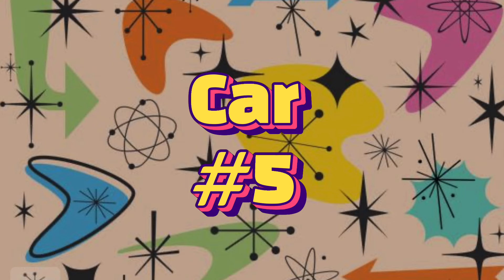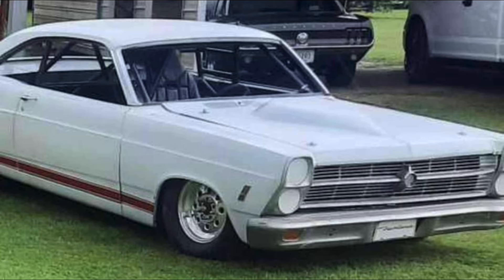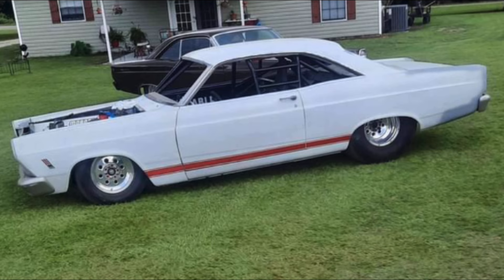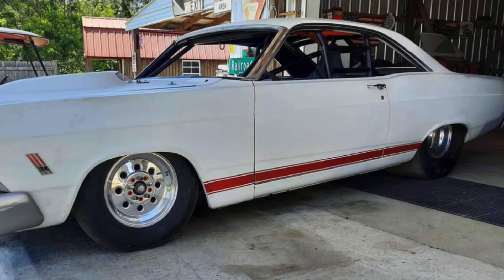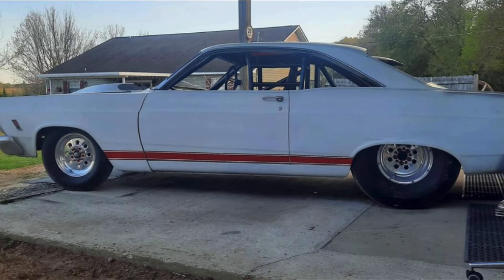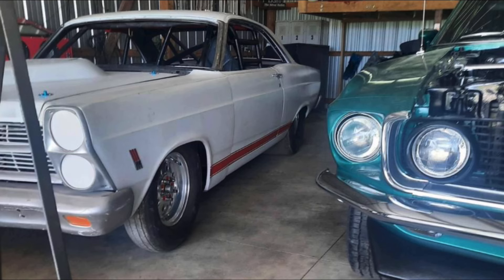Car number five is a 1966 Ford GT Coupe from Slocum, Alabama for $8,500. For the adventurous side of you, here comes a hot rod you can't pass up. This beautiful roller has a full cage, all glass in Lexan, and they have more pictures if you need them. Beautiful white body on this hot rod and it'll go fast — you can tell by the way it looks. If you're the adventurous type, look this one up and grab it.